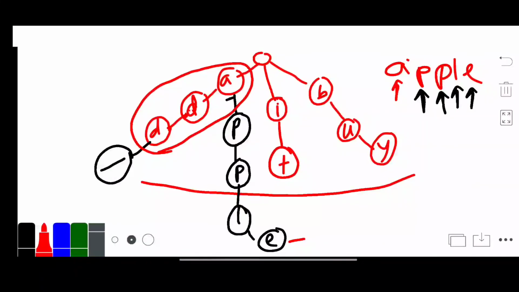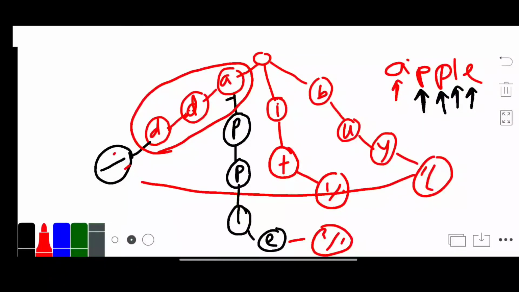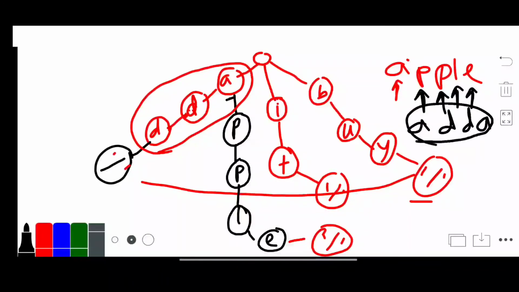We add a forward slash as our termination. So if we get the termination after the end of this word, it means this word is present in our trie. When you perform a search operation in a trie, at the end you check whether the termination character is present. If the termination character matched after the end of your desired search word, then the result should be true.